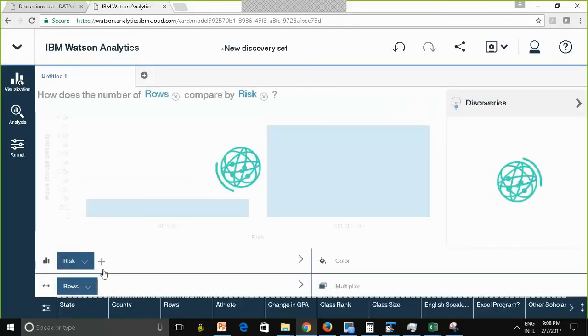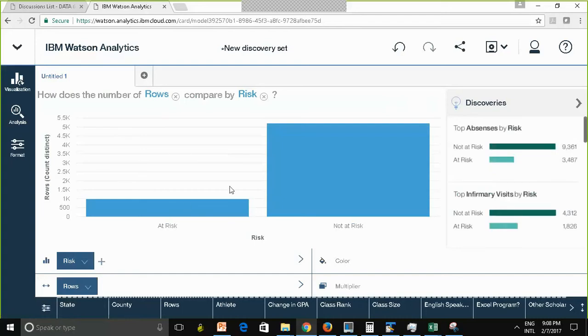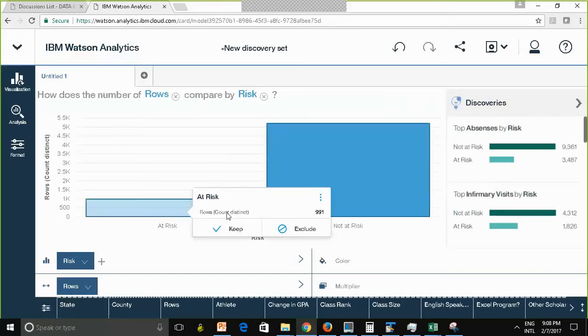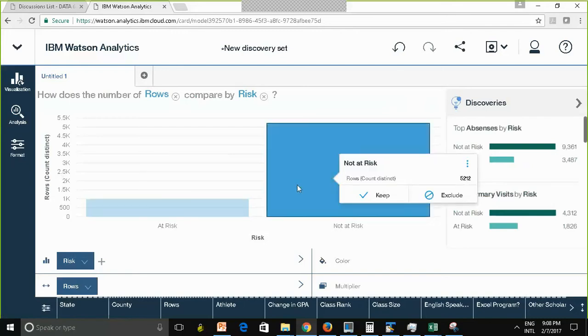And notice what I'm going to do right now, right? So here, it's just showing me the distribution of the number of people at risk and the number of people not at risk, right? So, let me do this. Oh yeah, and notice that this is a count, right? This is a count because by default, it's just going to count how many people are at risk, right?